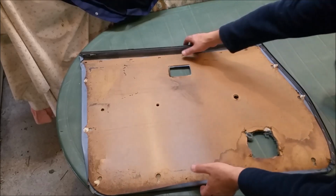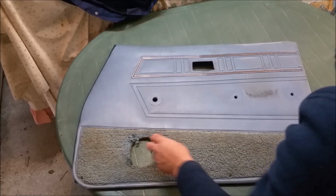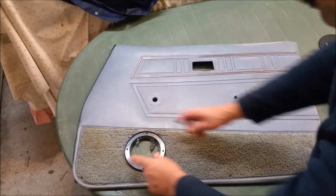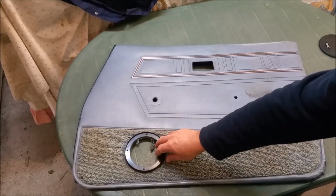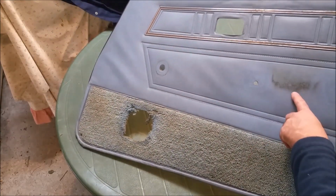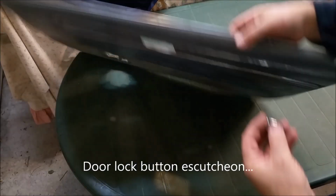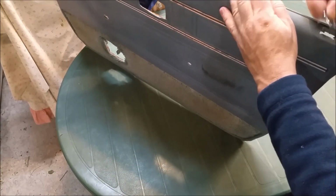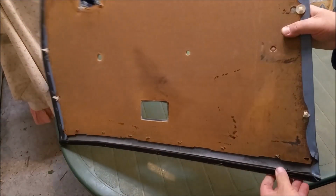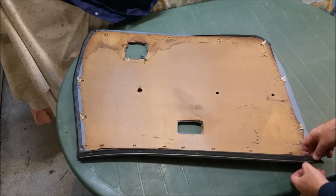On the other side, it is filthy, particularly around the grab rails, and this is stuffed. I'm just wondering how much of that is going to be hidden. I think it's going to be alright. We're going to get away with it. It's threadbare there, but I don't think it matters, really. Just a matter of cleaning up in here. The other thing is it's dirty along the top. The door escutcheon was broken, so I'll need another one. That had a whole lot of tissues and bits of paper screwed up to sort of shoehorn it in. It does go in. I'm wondering if it's easier on the back. I don't know. I need to look at that and consider it a bit more.